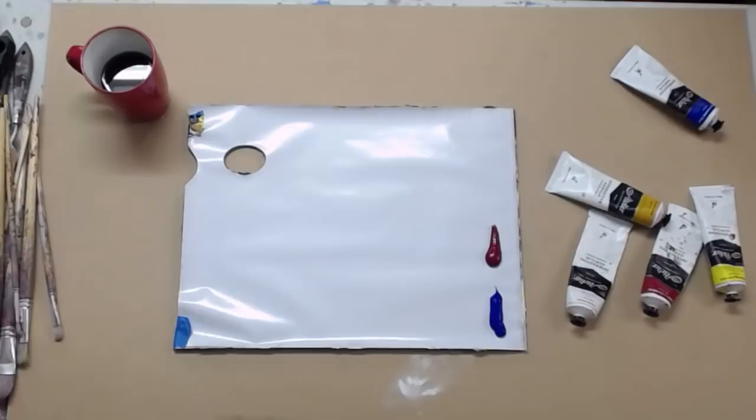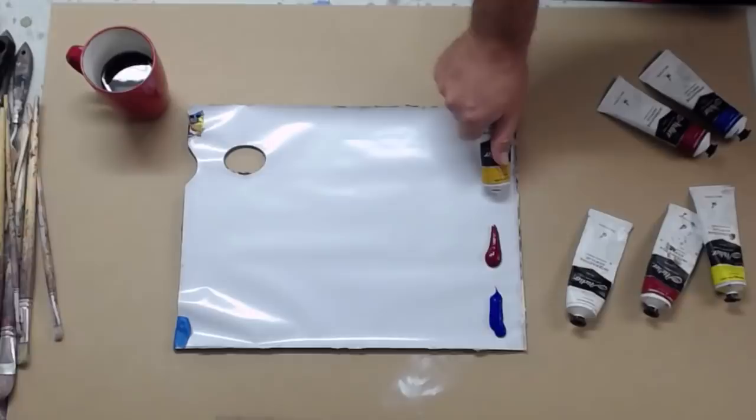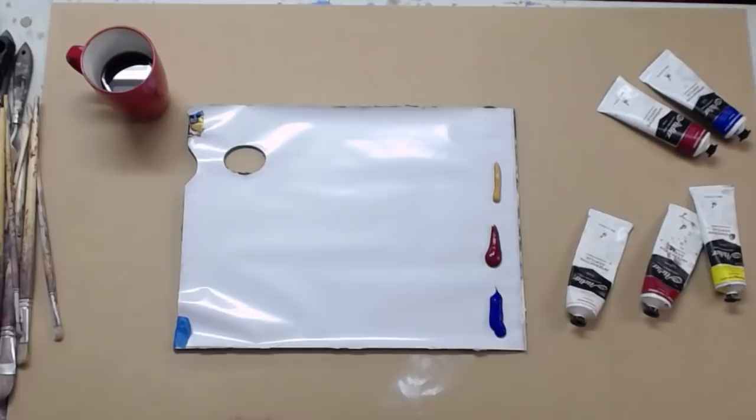Part of the reason why I wanted to set up this live stream setup was because I've had my palette up on the backboard for way too long, and it makes it challenging to paint with, but that was the only way I could film it. Now that I've got multiple cameras set up, I'm happy about that. So I usually lay out my primary colours.